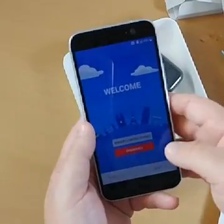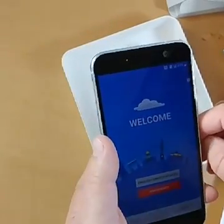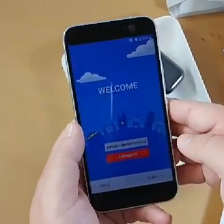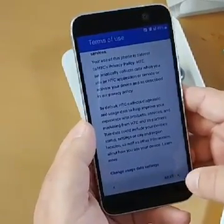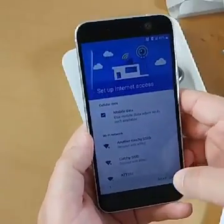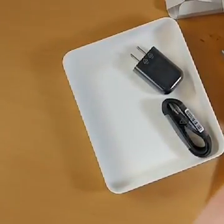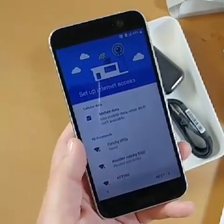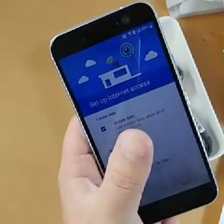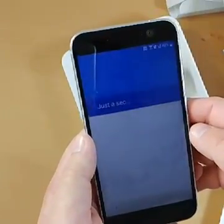Is this a good step up from the Nexus 6? Yes, absolutely. Is it heavy? I think the number is 162 grams — not light, but not the heaviest phone I've used. Walking through the startup: terms of use, blah blah blah. Does it heat up? A little bit right here, but I haven't had it get overly hot at all. Setting up internet access — you don't get to see my Wi-Fi password. How easy is it to use one-handed? Pretty easy; I can't quite reach all the way across, but I have small thumbs.